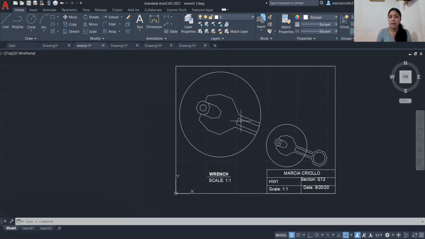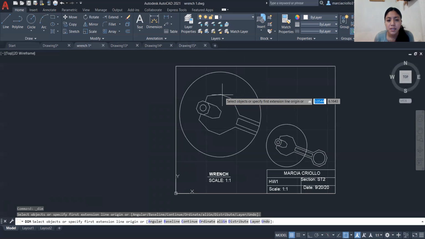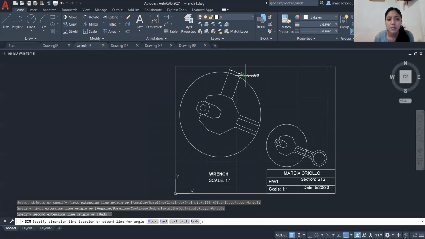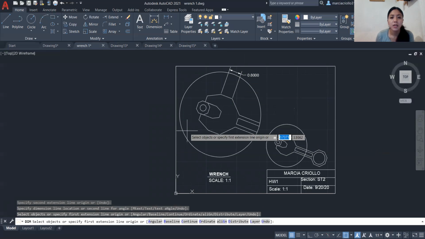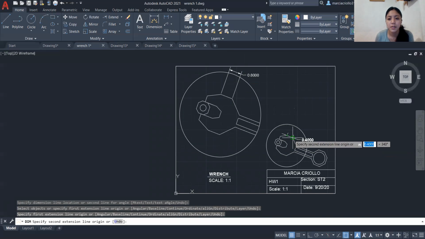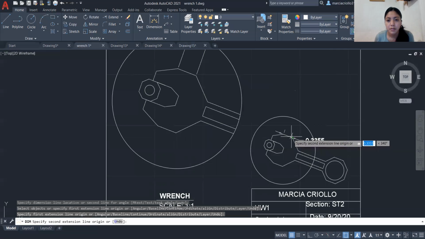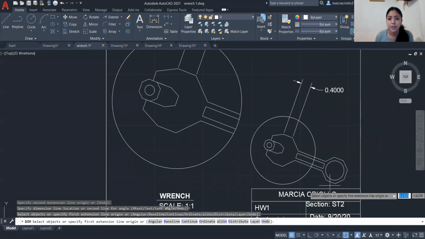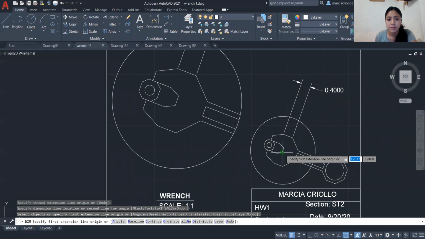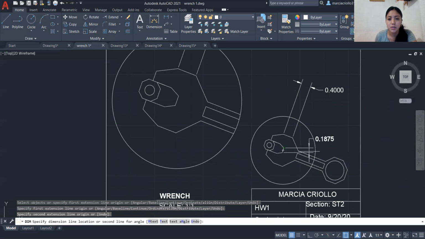So this is my final product, and by checking the dimensions, you go over here, and you will see that my dimensions are right with the ones we got in our design. We click over here, and we click over here. It's also 40, and then over here it's 20, as what we were provided.